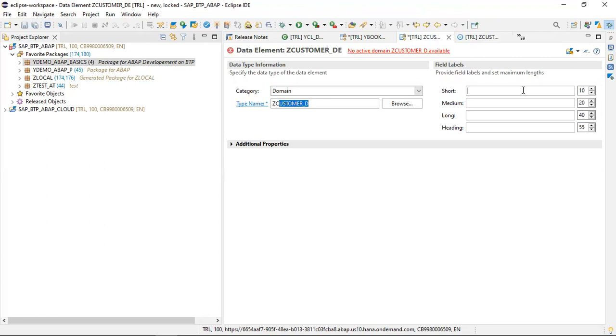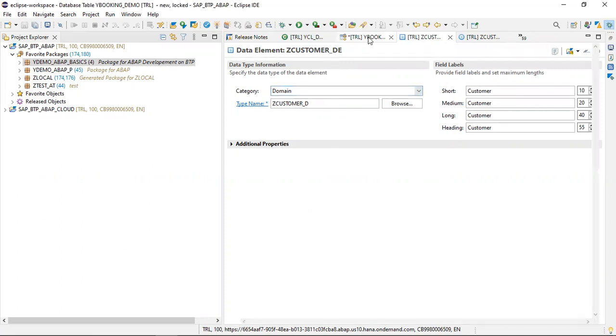This data element is for customer, so I am putting a label for this field. Data element is used to define the label only. Within the data element we use the domain, and the domain is used to store the technical attribute of a particular field. So just activate with Control F3, or you can use this button. Now our data element is activated.